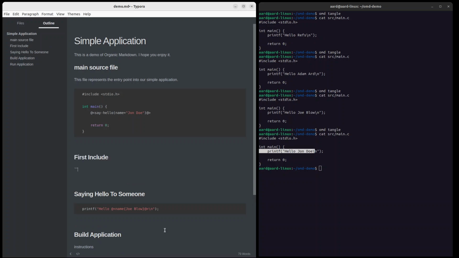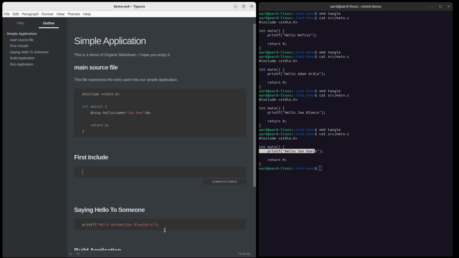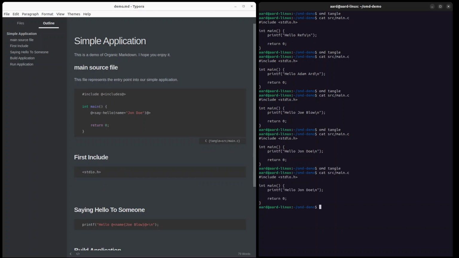And I said name equals includes, and I could say standard io.h. So up here, I could say includes. And since that matches that name, when we tangle this, it should just show up the way that it did before. So we'll double check.